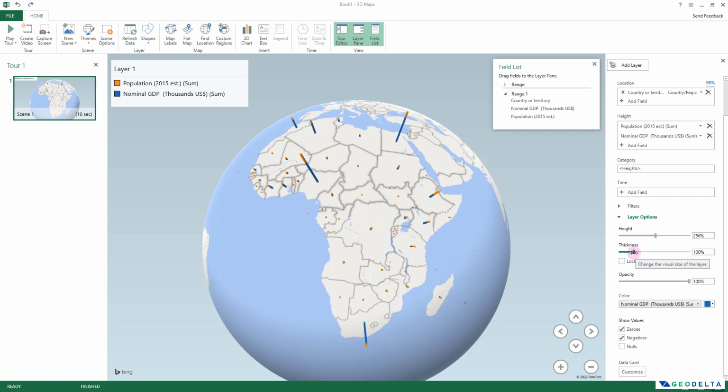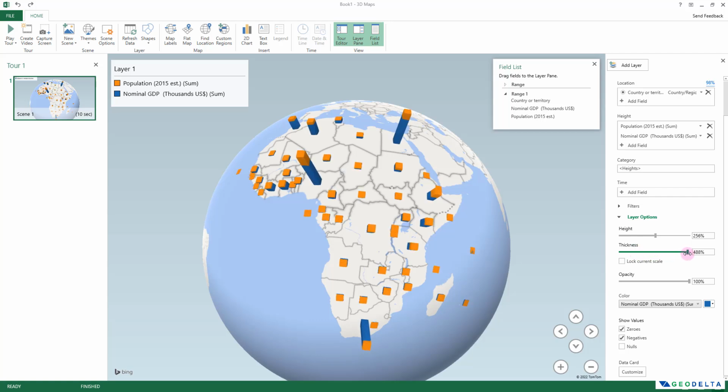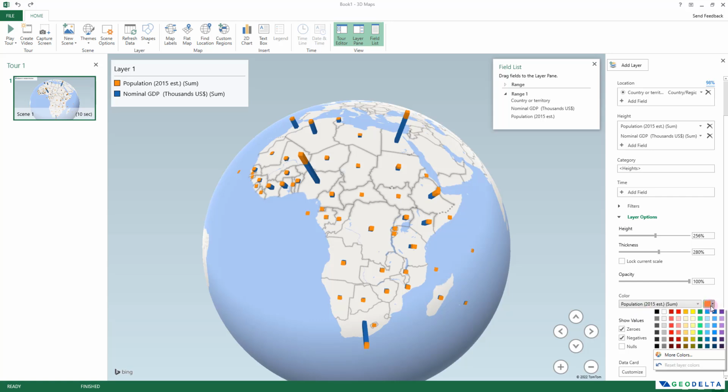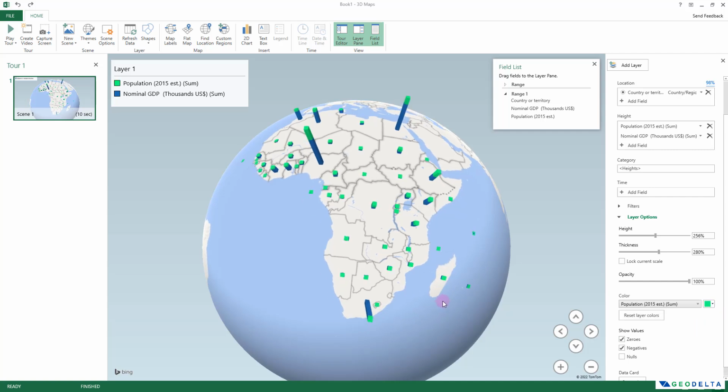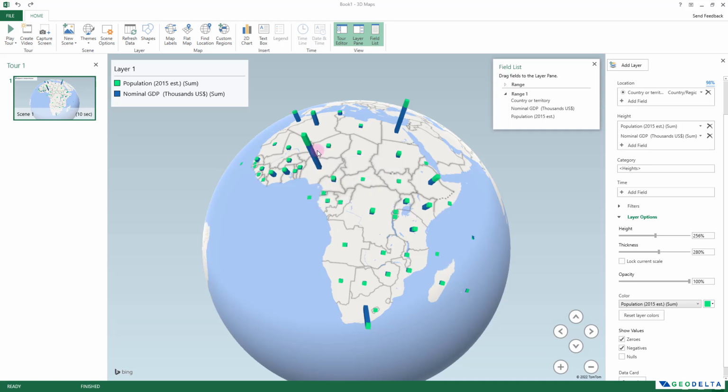Similarly, we can increase the thickness as well by sliding this over to the right side. What it does is it's increasing the thickness of the column. And of course, the opacity is quite self-explanatory. You can increase or decrease the opacity like this, and you're not really limited to this blue and orange color for these different entries. For example, if you think that you would like to have a different color for population, you can select the entry from here and you can change the color simply by clicking over here on this drop down menu, and you can assign the color like this. So I think this is a pretty cool color combination, light green and blue.